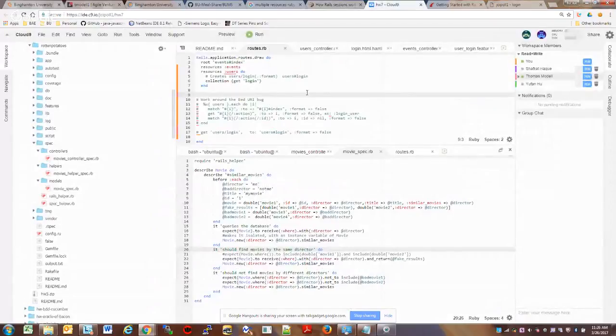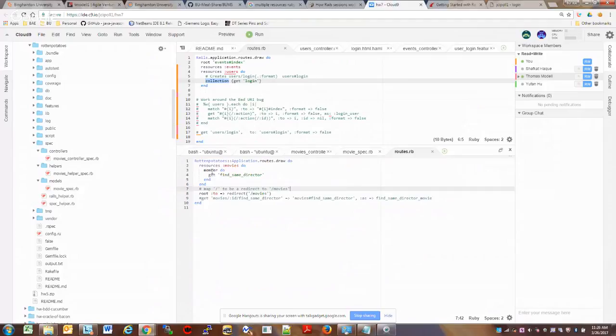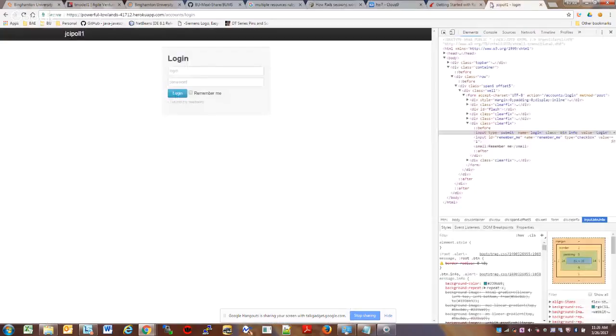In the routes. So I left it as do because that lets us actually put multiple things down below. But in the end of it all, it's a collection we wanted. This is what we had from a professor for something similar. It did a member do, but all I really wanted was this collection get, and I got that from that website I linked, which I don't have up anymore. But yeah, I remember it.